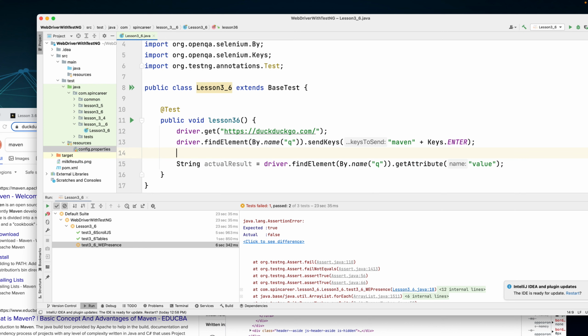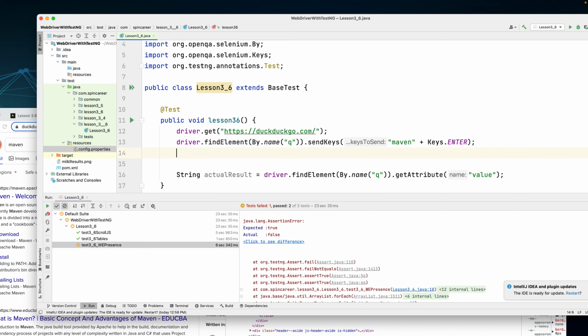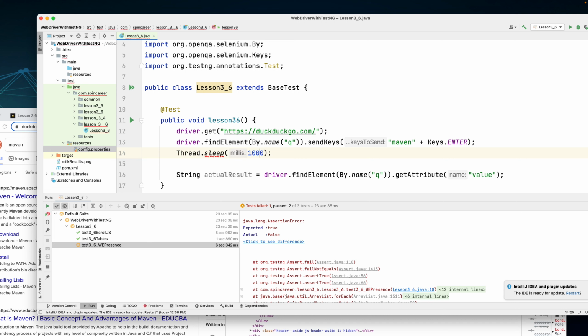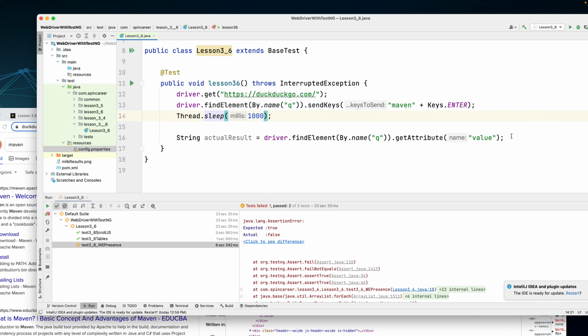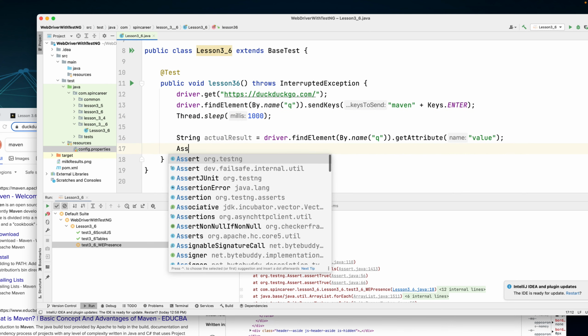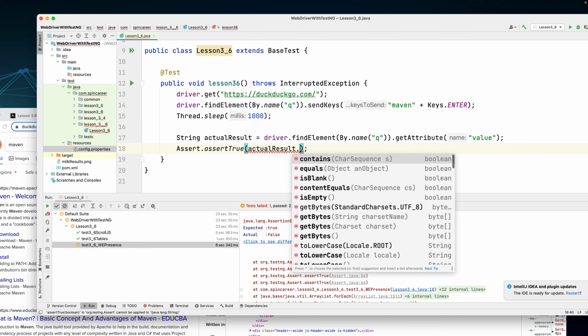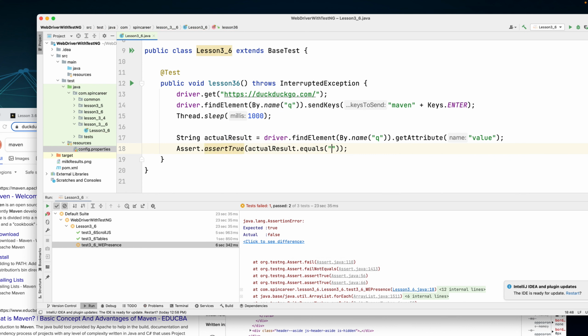Also, after I type Maven and hit the enter, I might need to wait for a second. So let me add that, and also let me add the exception. Okay, exception added. That the actual result, I'm doing the assert true. So actual result equals to Maven. Okay, so I hope this is gonna work.